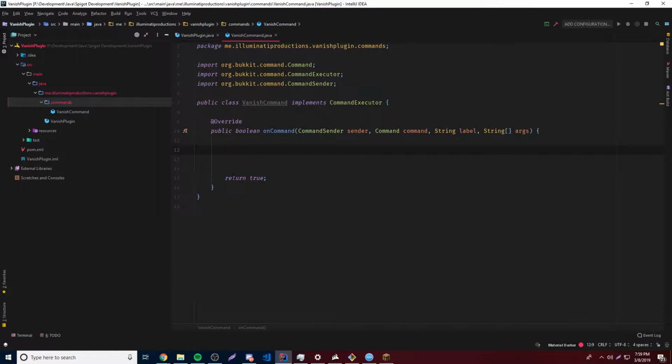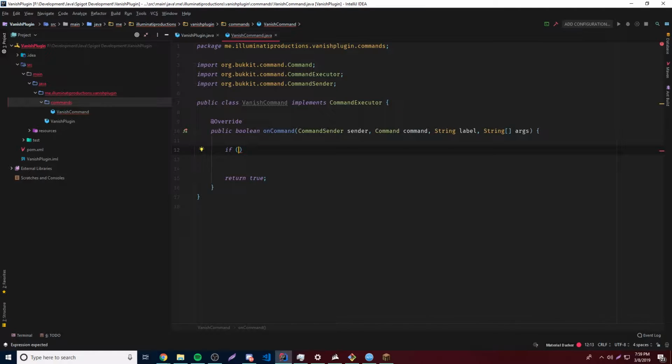So of course, turn this return false to return true, so that it does not repeat the command every time you type it into the game. So anyway, now let's make the code for the command. So basically, like I said, it's going to allow the player to vanish themselves if they want to do that. So yeah, it's not going to be a really complex plugin. It's going to be kind of simple, but the way you want to vanish players is going to be kind of complex. So that's why I'm making this video. Plus, one of you guys suggested it, so that's why I'm doing it.